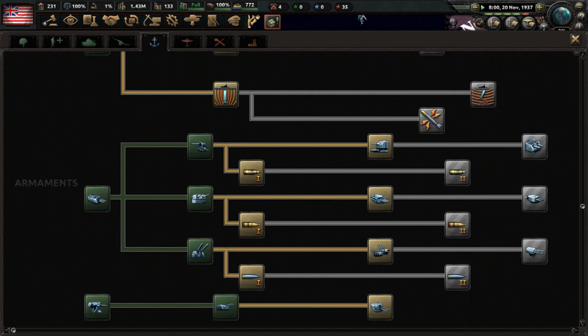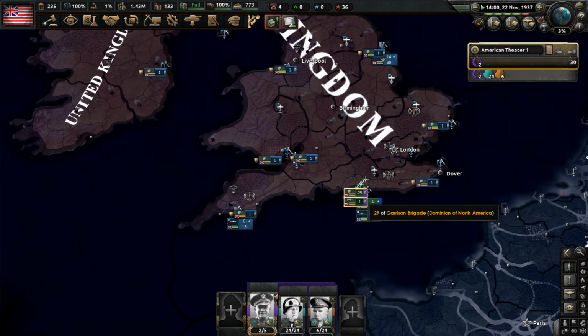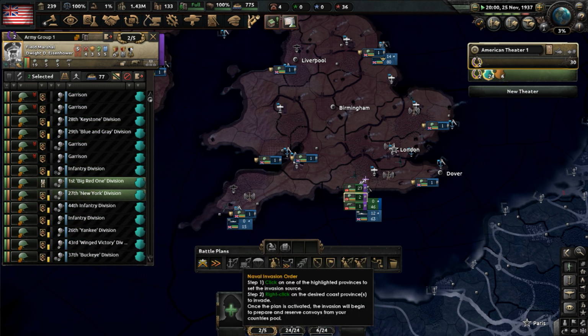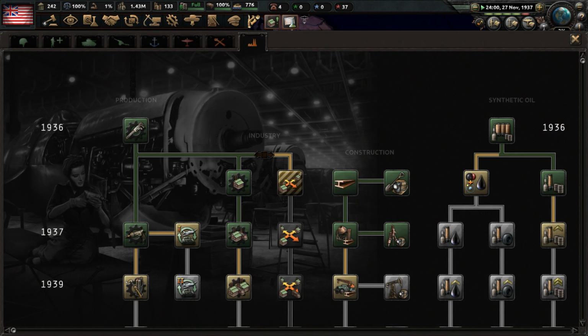Excavation 2 is done. Let's start doing... We have transports. What's the deal then? We can't use them? That's weird. I just can't do it? They just can't. That's strange. That's very strange. Research slot available.